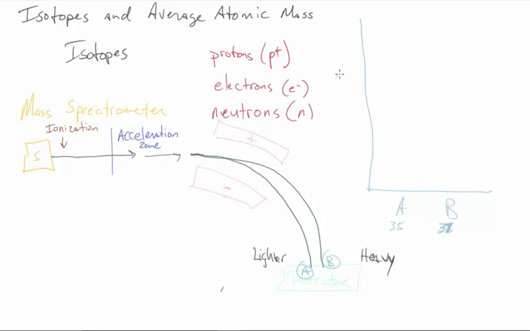All right, and then over here, this is what's known as relative abundance. And you've seen relative abundance before back in pre-AP when we were calculating average atomic masses. And so what we see here is this is just a histogram. The more hits it gets, the higher the bar goes. And then these are just percentages. We're going to say 25, 50, 75, and then we'll say that this is 100 up top. And so what we can see based on the histogram that I've drawn here is that for this particular element, our B isotope is 75% of the sample, and our A isotope is 25% of the sample.